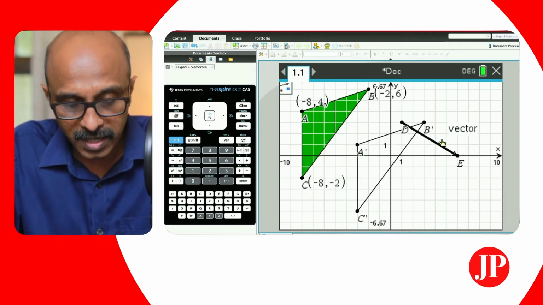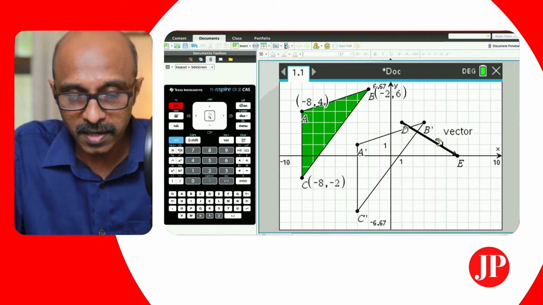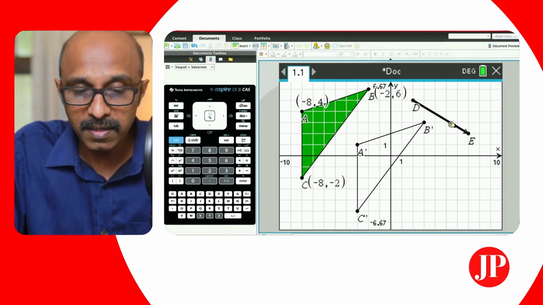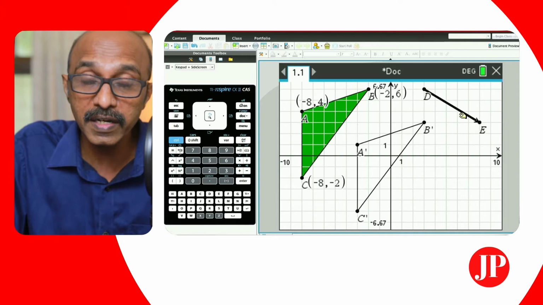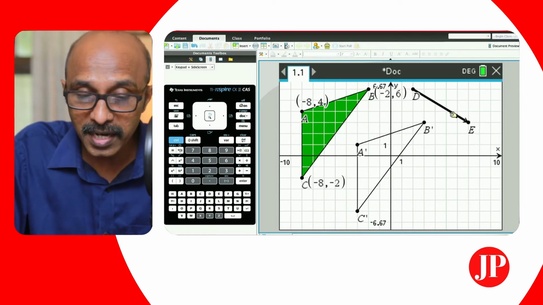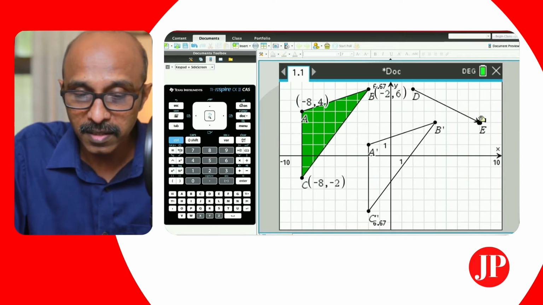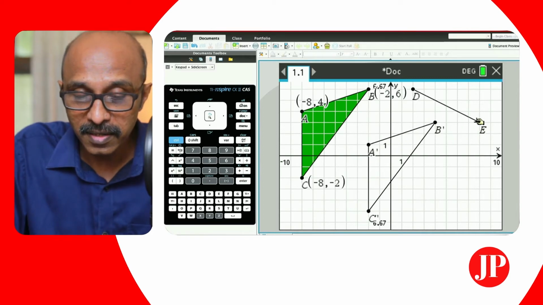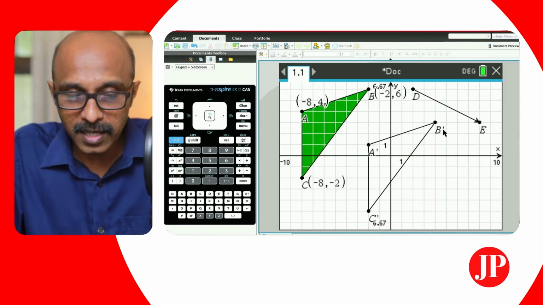If I hit escape to get rid of the tool, now if I move this vector along, it's a parallel vector, so it's not moving. Nothing is happening. All these are parallel vectors, and if you've studied vectors, you know that. But the moment I change its dimension, watch what's going to happen. Can you see that? So the vector of translation, can you see that? Let's color this first quickly.